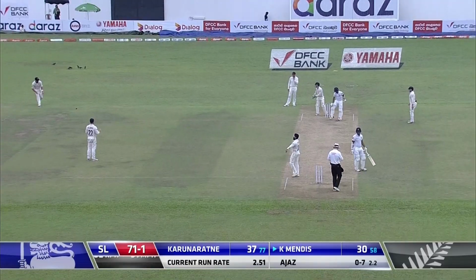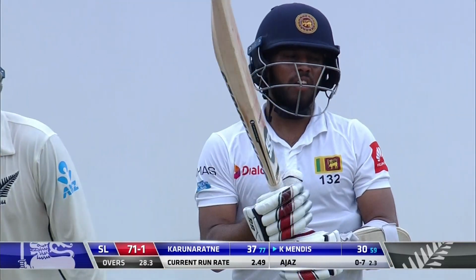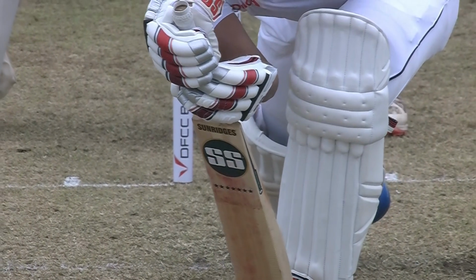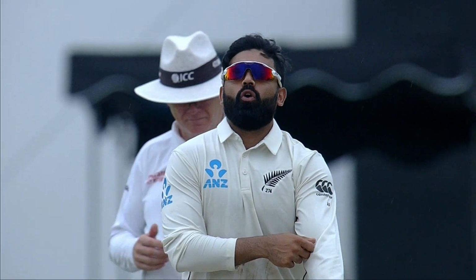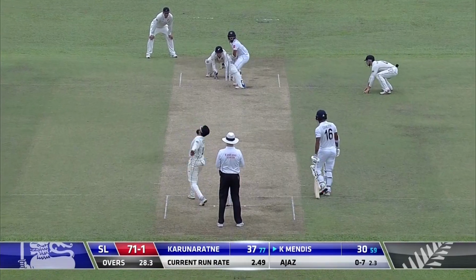Nicely bowled. He's quietly settling in. That was slower, 81 k's through the air. Nice, Jazz. I'll give him a silly mid off. Good area, so many balls have gone in that direction. Instead of that short cover, just about a minute or so to go for tea interval. Can do him no harm.